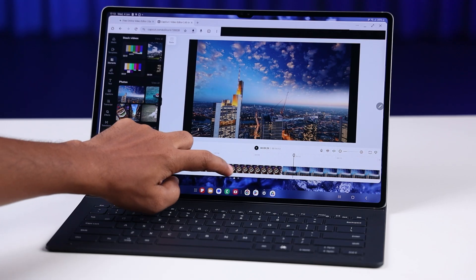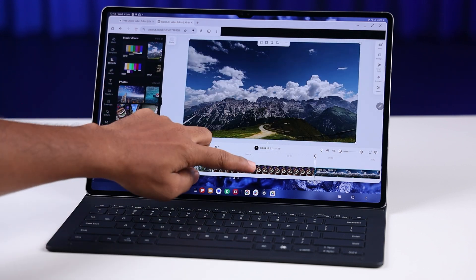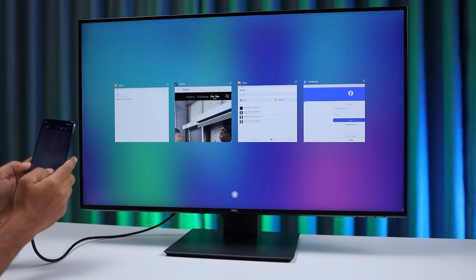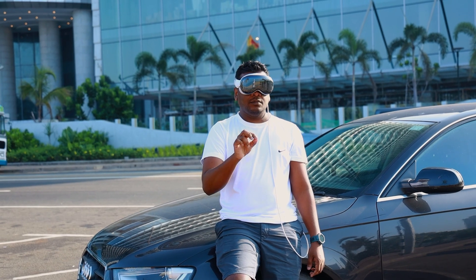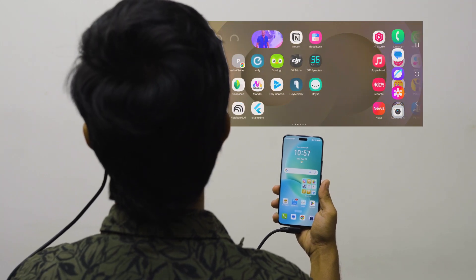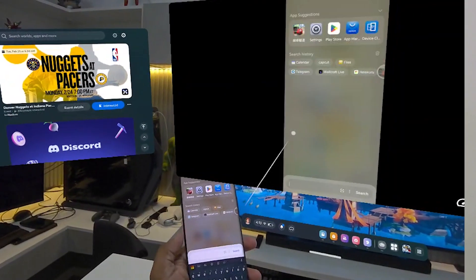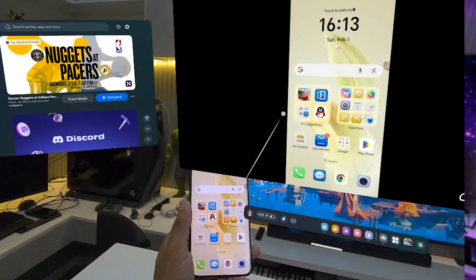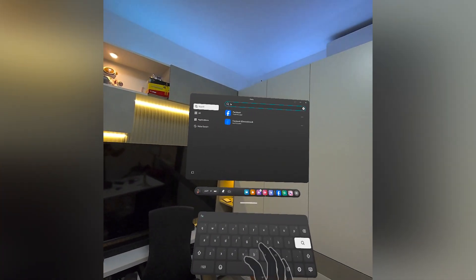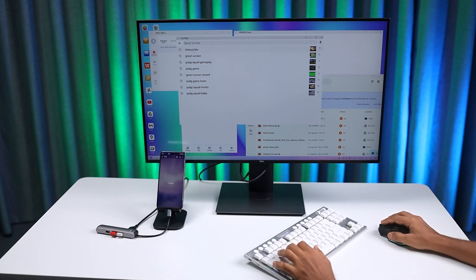Now you can see it's easy. Without carrying a big laptop or tablet, more people prefer to bring just their phone. And in the future, life will be even easier. This is a VR headset — we can see a very large screen anywhere we want. Soon, we will be able to enjoy the same VR/AR experience using smart glasses. So in the future, we may only need a smartphone and smart glasses. By connecting them, we can enjoy an immersive experience — no need for a physical keyboard, controlling everything with your fingertips. This will be the ultimate tech gear of the future.